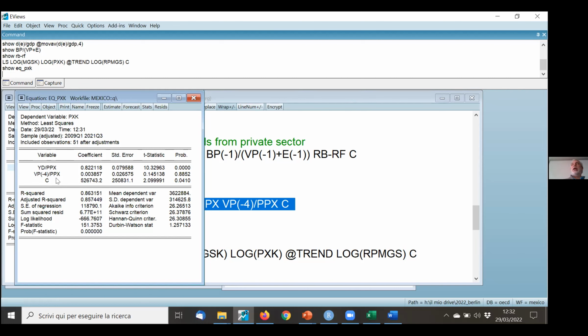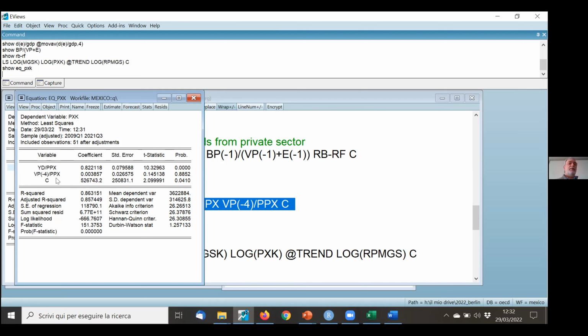If you want to publish anything with this type of approach, you have to address this very carefully, because this was one of the cores of the Lucas critique. The Lucas critique said you have these structural Keynesian models and you ignore the problem of endogeneity, and therefore your estimates may be wrong, especially if agents react to policy announcements, blah, blah, blah. So you cannot publish this equation without a discussion on the endogeneity of YD against PKX.